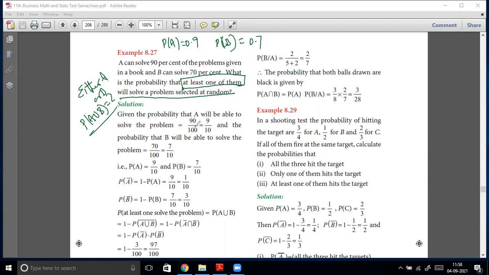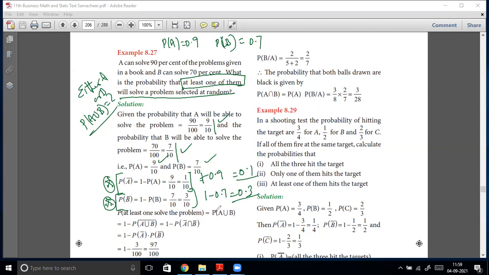So probability A will be able to solve the problem is 9 by 10, we gave. B will be able to solve the problem 7 by 10. Already we found out. P of A 9 by 10, P of B 7 by 10. Okay. Now very interesting step he is taking, because you can find only A intersection B in this method. So he is using another way. The probability that A cannot solve is 1 minus 0.9, which is 0.1. The probability that B cannot solve this thing is 1 minus 0.7, which is 0.3. Those two important steps you should understand. These two are very important steps. That is what you have to use when you are solving the exercises also.